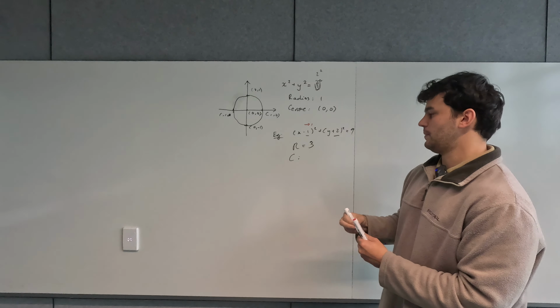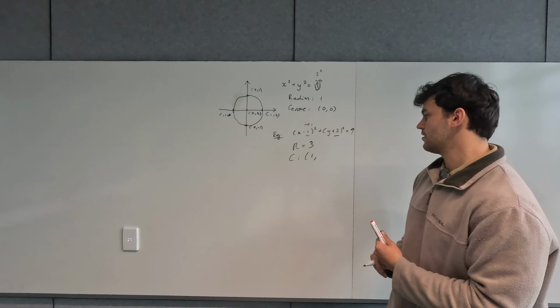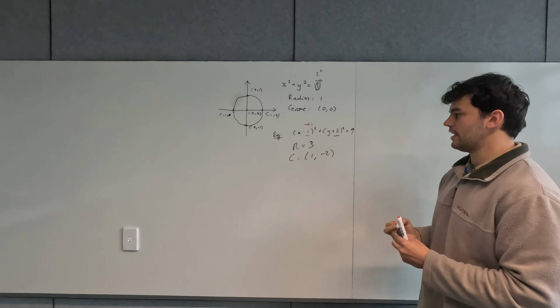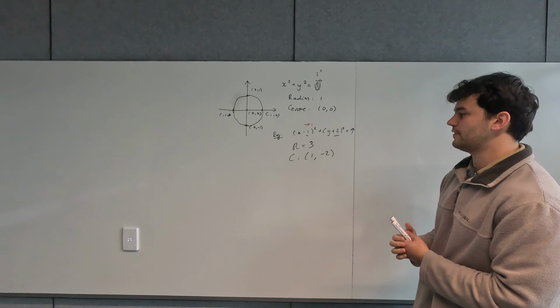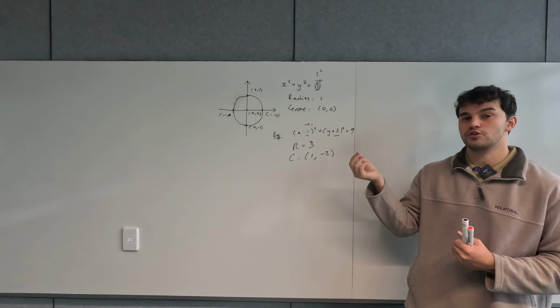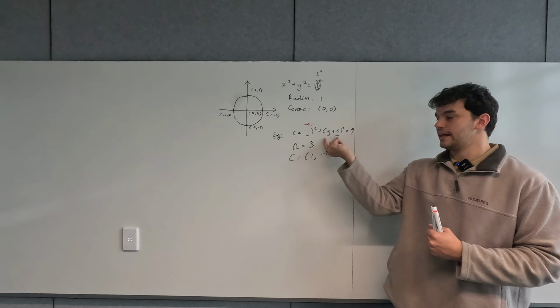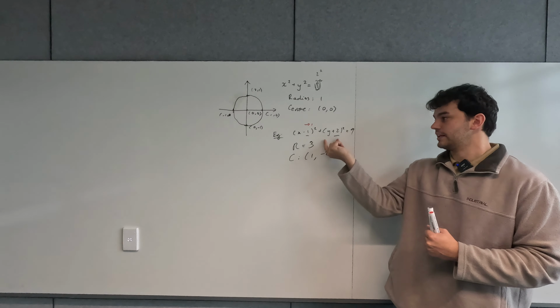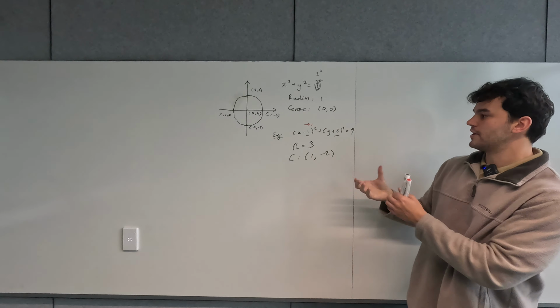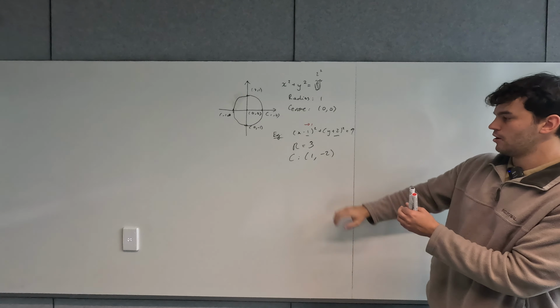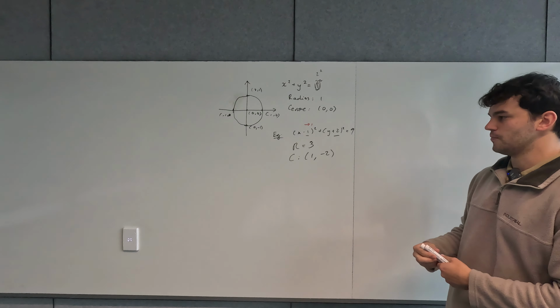So the x value is going to be +1 for our center, and then the y value is actually going to be -2. This is something that we don't see very frequently in VCE Methods, that the y translation, you take the opposite sign as well. But if you think about how transformations are applied, it's an adjustment to the y value specifically, and it's inside our equation, or inside our y term. So therefore, we take the opposite sign as well, which means it's going to be equal to -2.